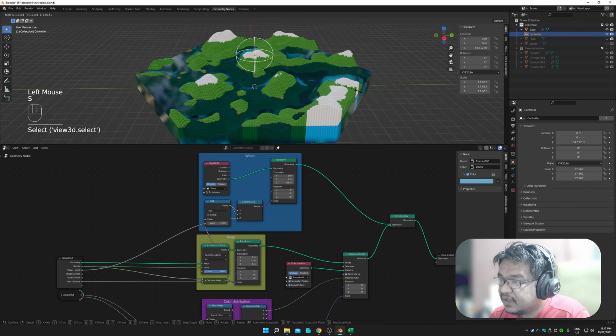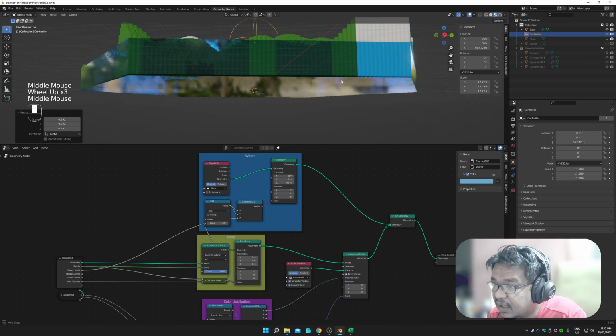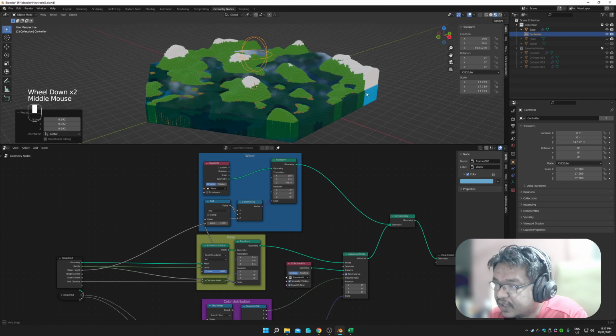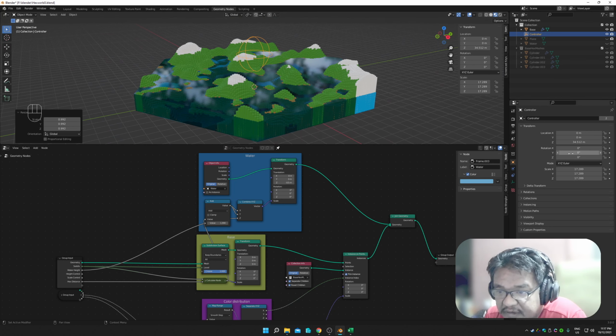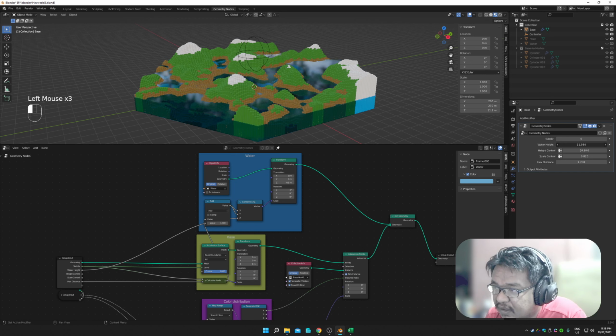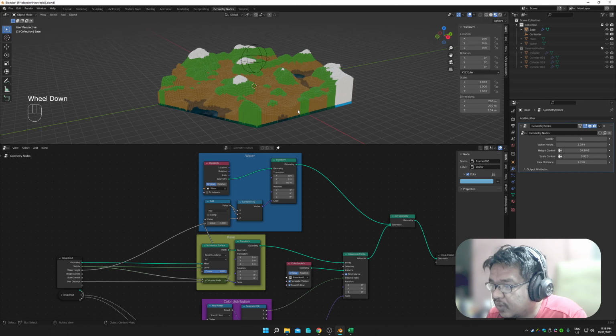So this one I can scale. What else can I do? Yeah, I can increase the height, or the water height, increase it a bit. I want this black to be covered more, right?